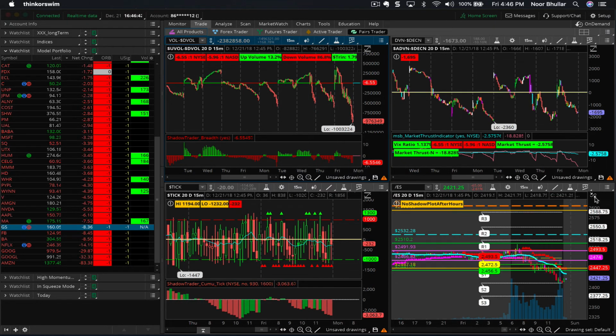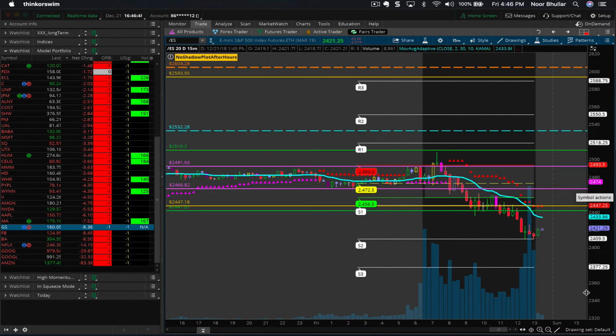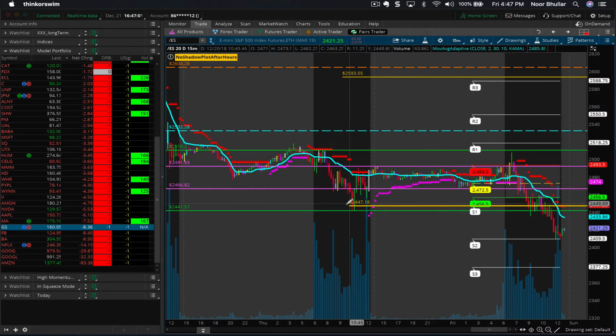And this gives you the chart for the futures. Let me maximize this because I've always found this to be useful. I apologize, there are a couple of different lines, and I'll try my best to explain this. This green line at the top and the bottom are the previous trading day's low and high. This pink line is the overnight high and low.